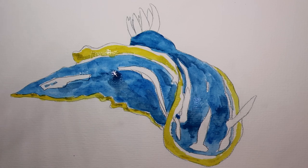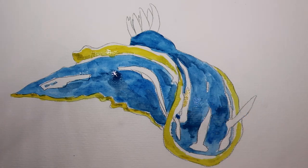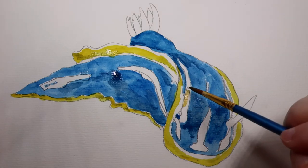For the sticky out fronty bits of this nudibranch, you want to mix up a lightish orange to do the base layer for them, and cover these guys in orange.